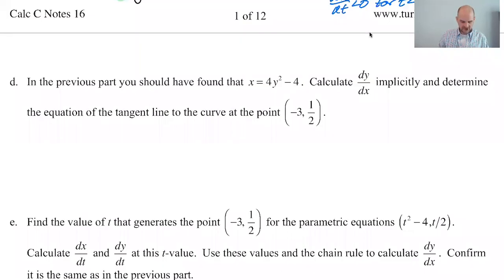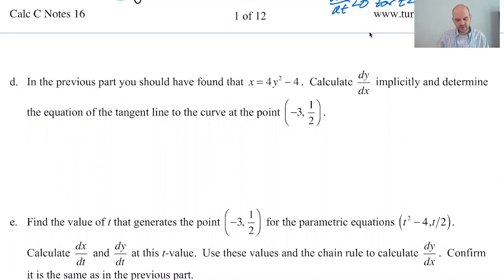All right, we're back. We're on page 2 of note 16. We're talking about parametrics and derivatives and calculus. And we've learned so far that x and y move independent of each other. So really you just deal with what is x doing? Are you moving left or right? And you deal with what is y doing? Are you moving up or down? And then sometimes we'll be combining them, like we're going to do right here.